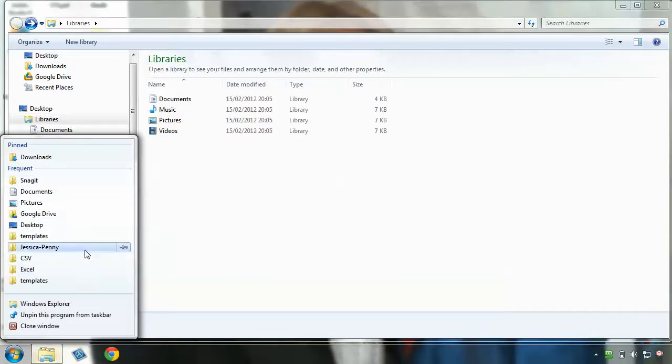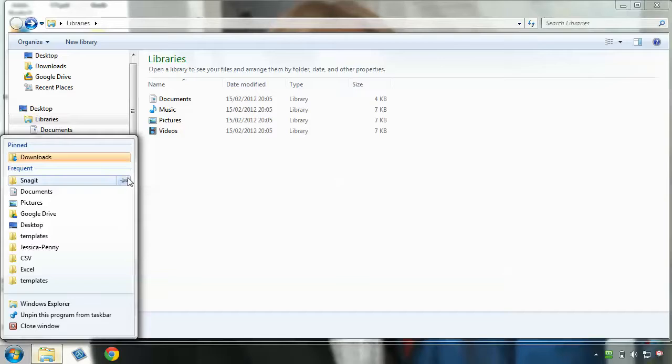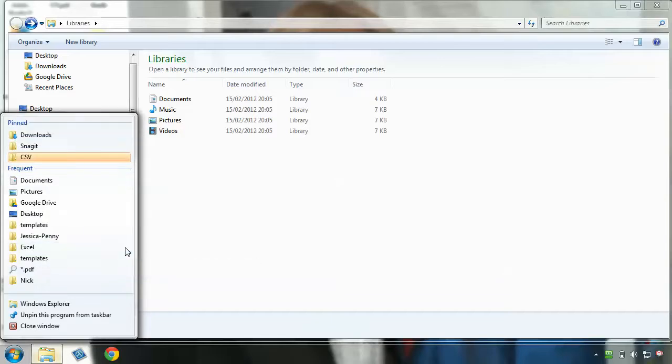Another thing I can do is right click here, and you'll see as I hover over these folders, you get a little pin icon that appears on the right here, and I can pin it to a list, and the list is obviously at the top where it says pinned. And I'll just show you. I can obviously unpin that, and I can pin it, and I can choose to pin other folders. Generally, if there's folders that I regularly go to, I can pin them.